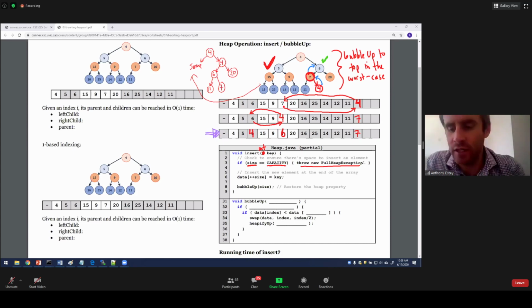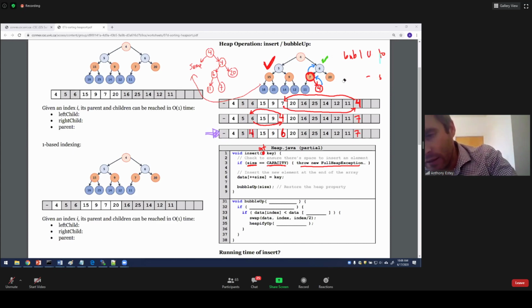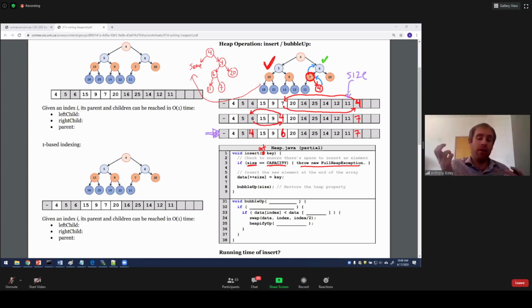But otherwise, I guess we'd assume that right now our size variable is initially saying that the size is right here. Size is keeping track of the number of elements. So we're saying move size up 1, and then put the new key in that. So move size up to here, and then put the new element, the 4, in that place. So we've put this new key, this 4, into the array at that particular spot.